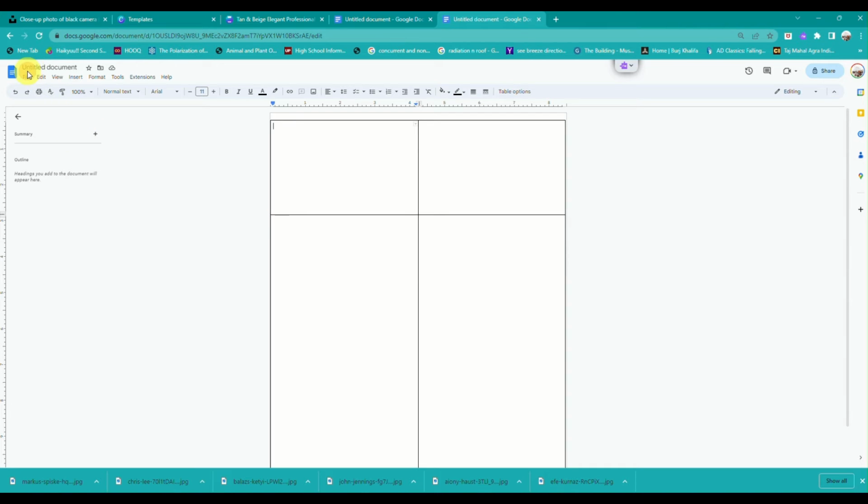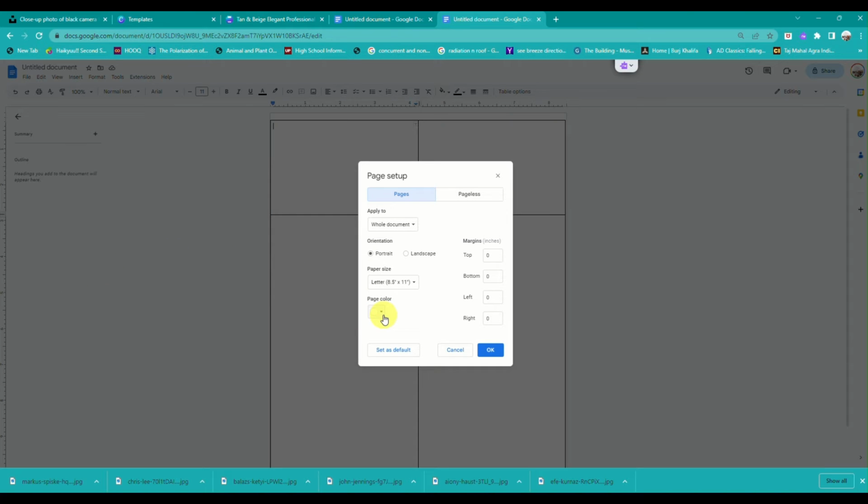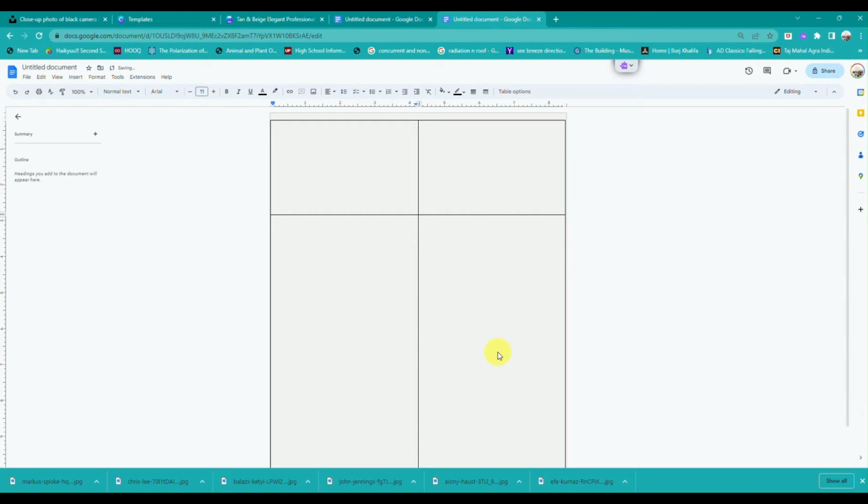So once done, what you can do here is, on the Page setup, just under File once again, we need to choose a color for the whole page that would fit our design. So here, let's choose gray, light gray for this. But if you still do not like it, you can actually still modify that on your end.